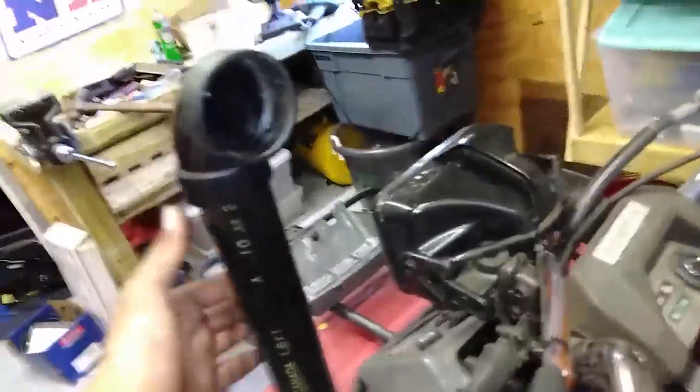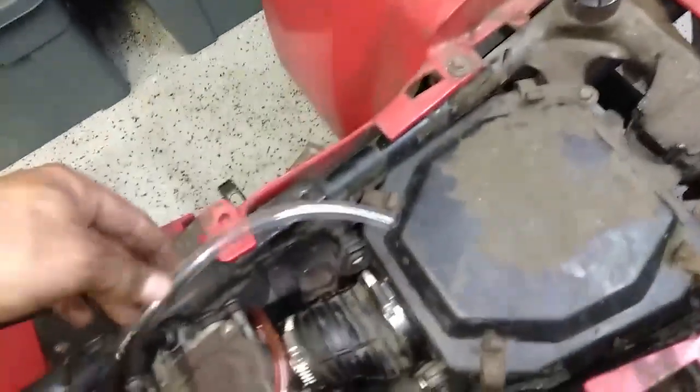For the vent lines, you have your two carburetor vents. They both run up into here, which is only a little lower than the snorkel, and they can dip under for a second. I don't like the look of vent lines on my snorkel. And then there's a crankcase breather — I made a reducer down there into a smaller tube, so I had to drill a big hole in my airbox. Plenty of airflow, and that's going to vent like that.